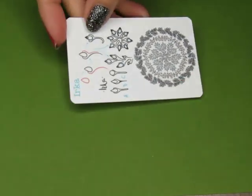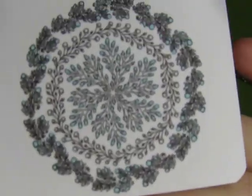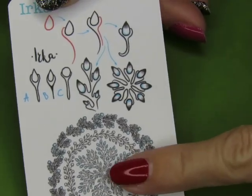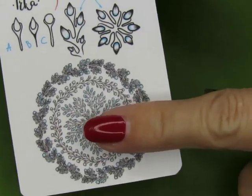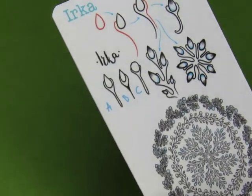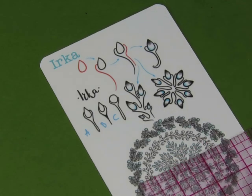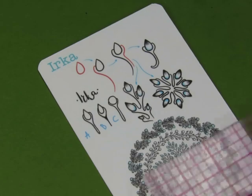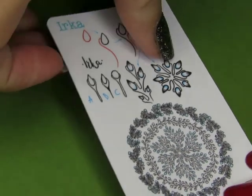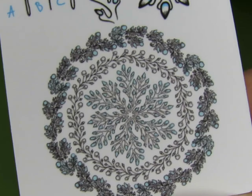So it's a little plant-like thing. There's her artwork. She always does such lovely little mandalas. It's hard to see. I mean, just look at the size of this artwork. It's very tiny. Smaller than from my knuckle to my, yeah, very, very small. How big is it actually? Let me do a measurement here. The artwork on here is about an inch and a half. Very tiny. So actually I can see it better on screen than I can in real life.